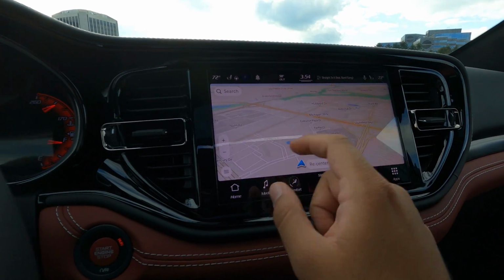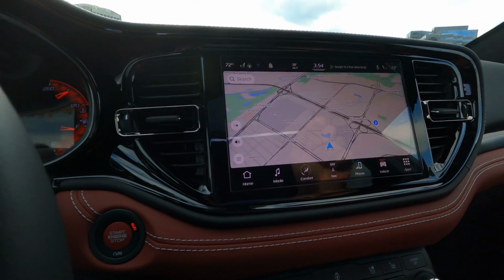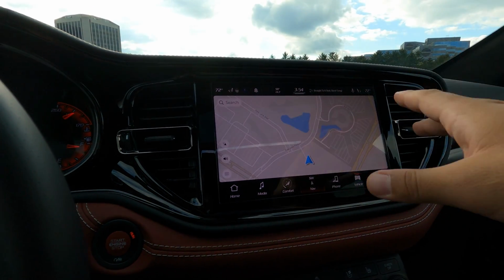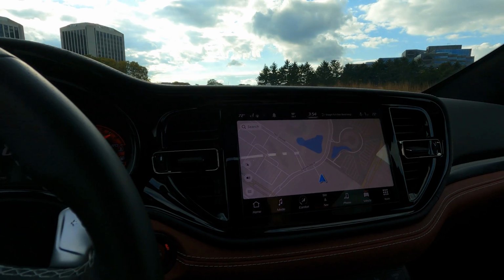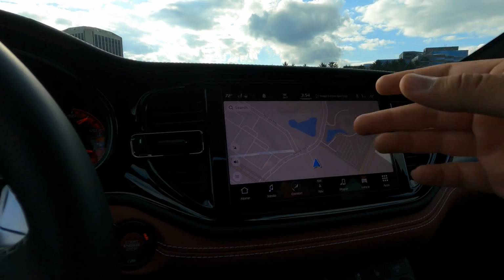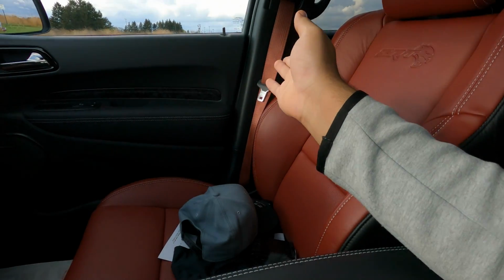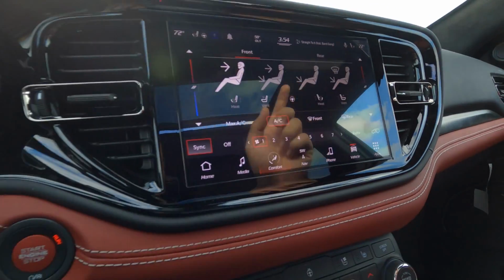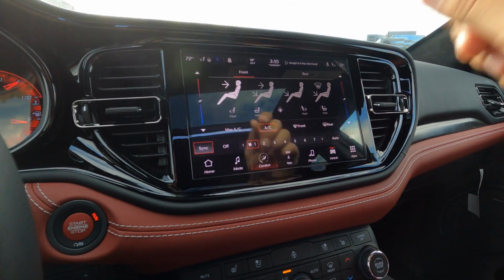It's really responsive. You got 3D. Really cool. I don't really use the navigation because I got Apple CarPlay, and you know what that is, so you can plug in your phone, your maps pull up on here. With comfort, you got factory heated and vented seats, so you can turn them on through there. Heated steering wheel, that's a really great option, especially in the winter.